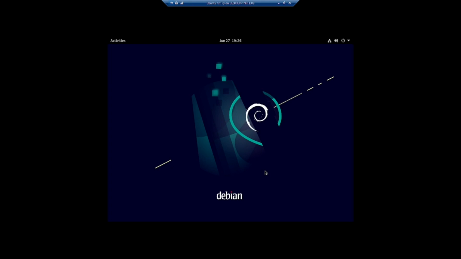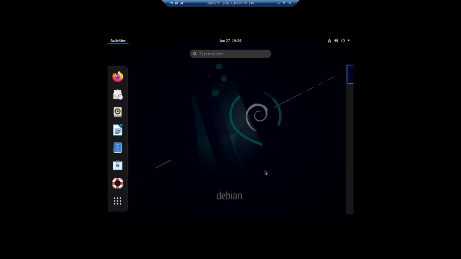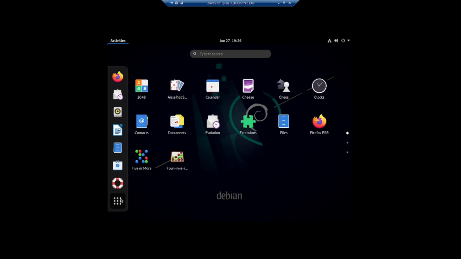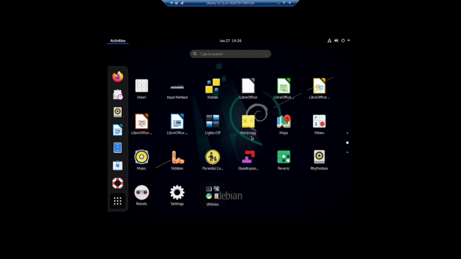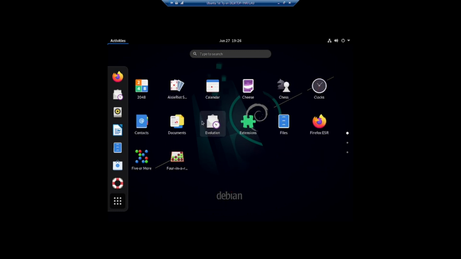Once you're in Debian, you can feel free to just hit the Windows key to start seeing what applications you have. You can start searching, or you can just click this button here and poke around and see what you got. You can hit show applications here, start scrolling through and see what's around. But really, you have the freedom to do whatever you want now that you're in here. You can either just poke around and try some new applications, mess with the terminal, see what else is available, or you could just completely delete this virtual machine and try a new one.